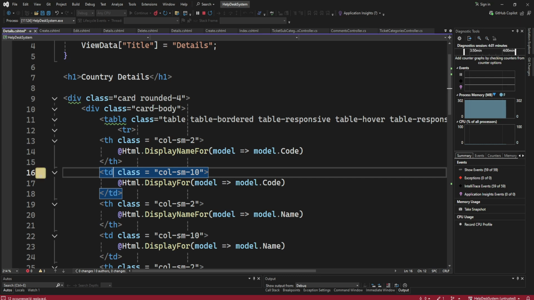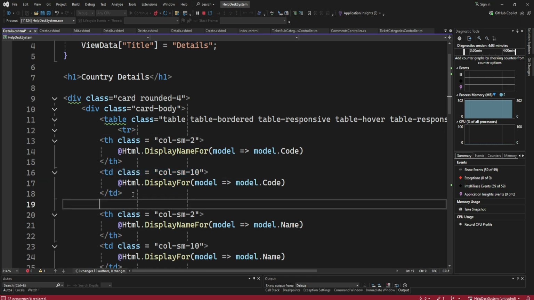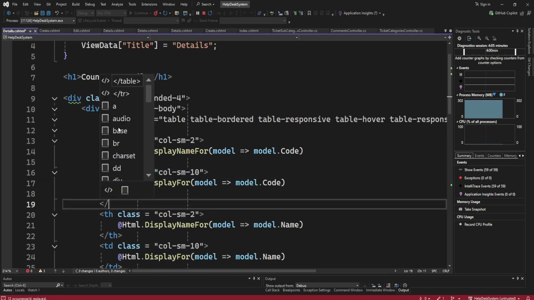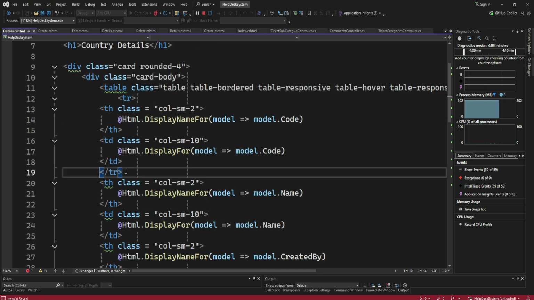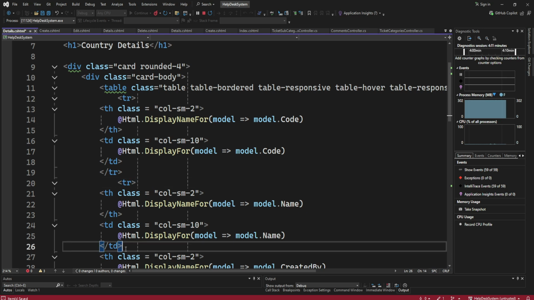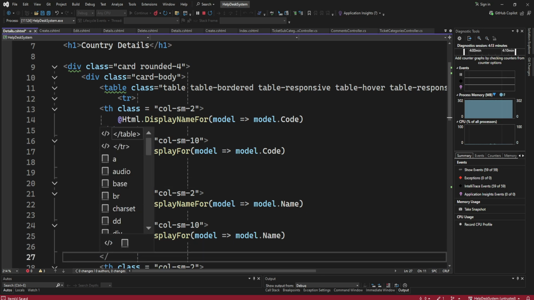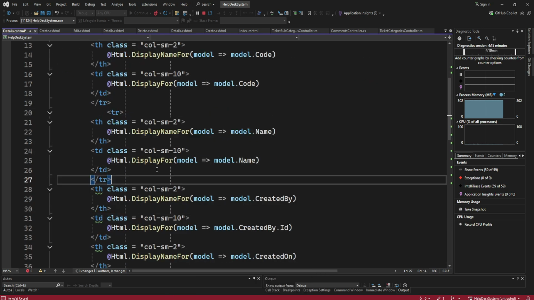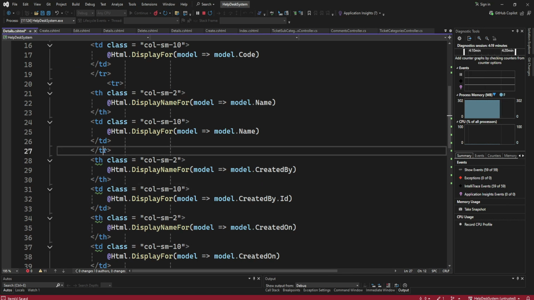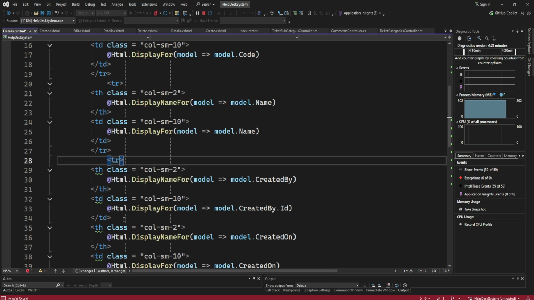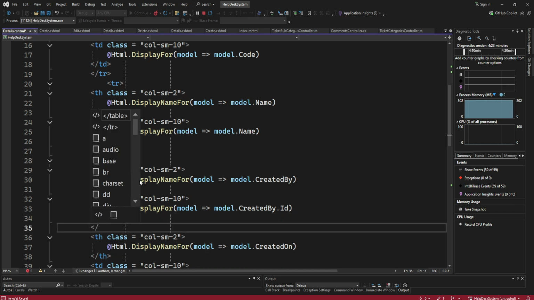And I can now be adding my rows. So I can be closing my table rows here. This is it. So I can copy and paste so that we go fast. And I can close it here. So I can also go back here. So where is it? Yes, I need to start it here, close it here.